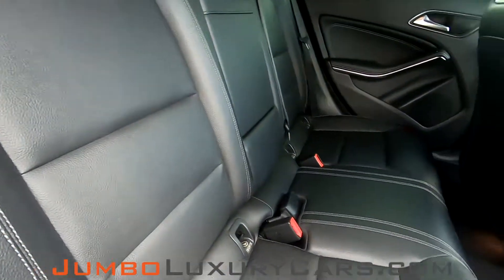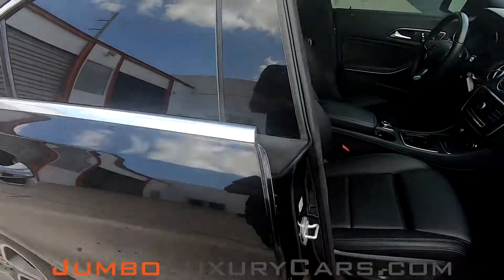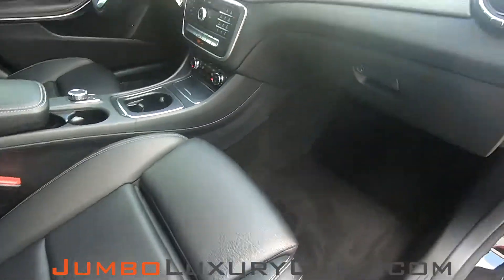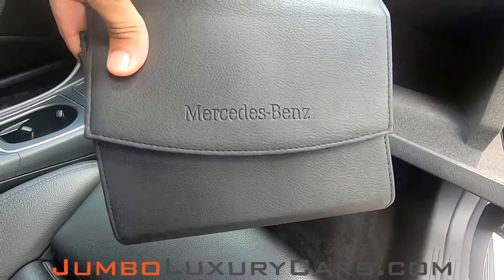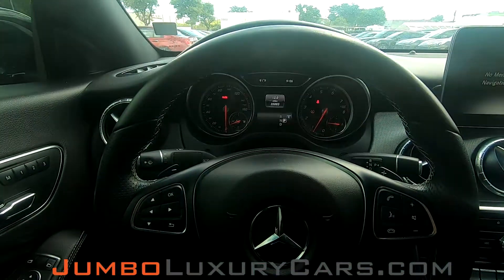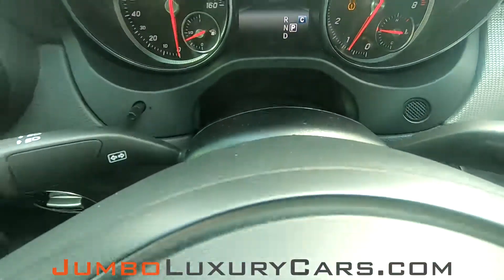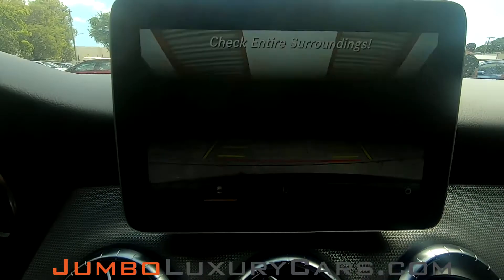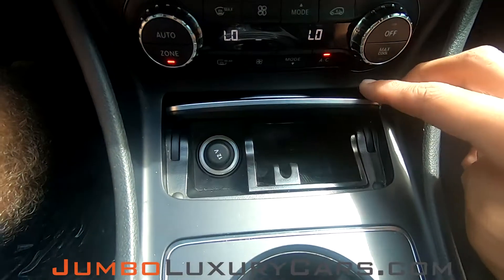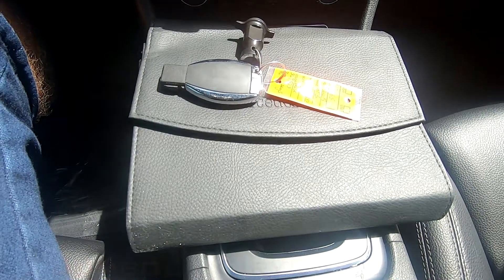Here's another angle of the back seats — as you can see everything is in perfect condition. Passenger seat is in excellent and amazing condition. This vehicle comes with a backup camera. All media buttons and AC buttons are in excellent condition. Overall the interior is in excellent condition. This vehicle comes with two sets of keys and an owner's manual.